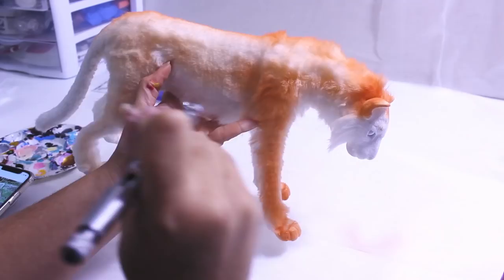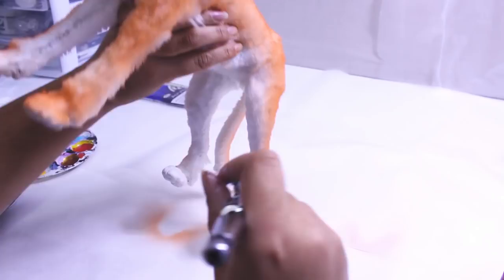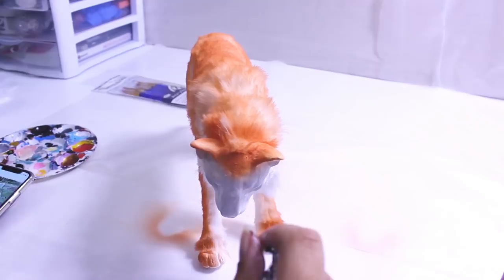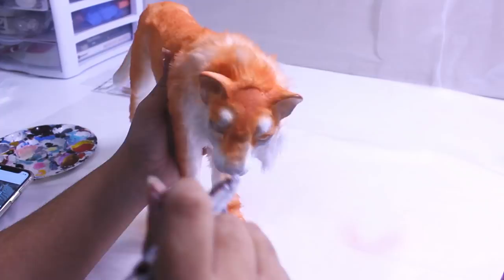But any airbrush you want to use is perfectly fine for this type of craft because we don't need anything super fine or super serious in price range or anything because we're just spraying fur colors. That's pretty much all we're doing. So you can get a cheap one, you can get an expensive one, whatever's in your budget, they'll all work just fine for this type of thing that we're doing here.